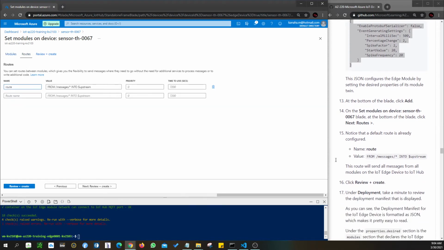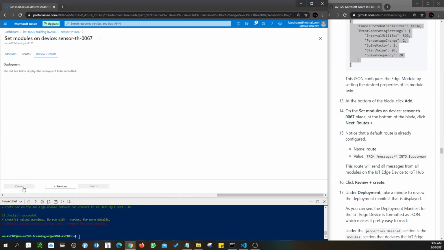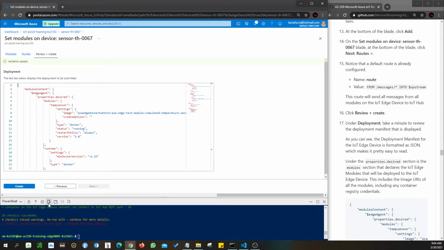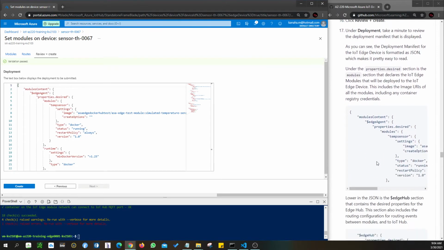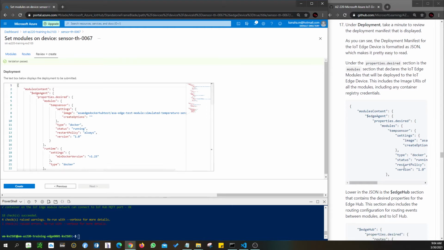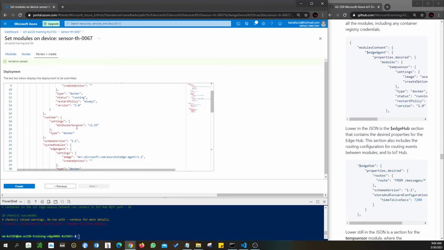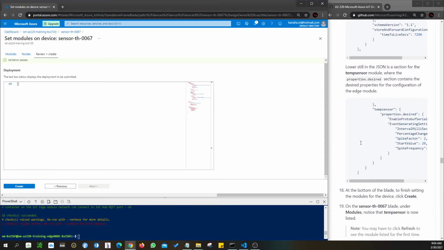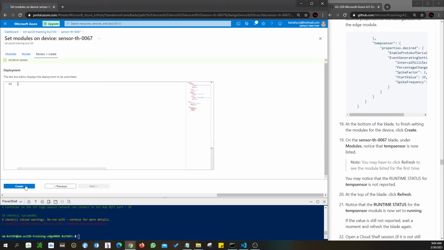Okay, and now name of the route from into upstream. Okay, it's already configured. So what we're going to do is review and create. Validation passed. So now under the deployment, okay, we see this similar. Lower a little and we see the code. It says evaluating code. You can do that, and we create.